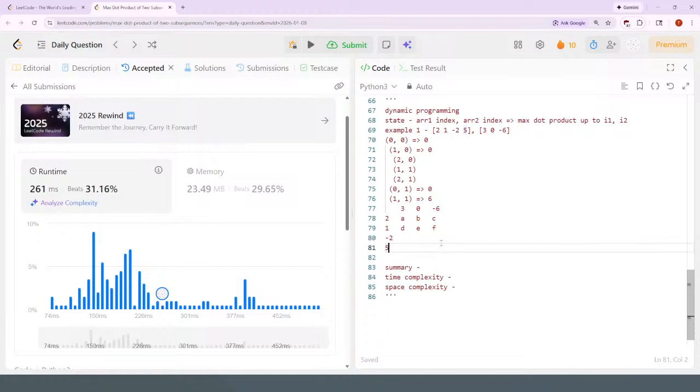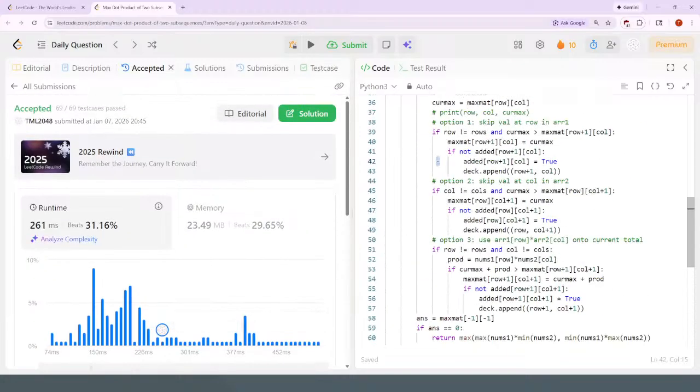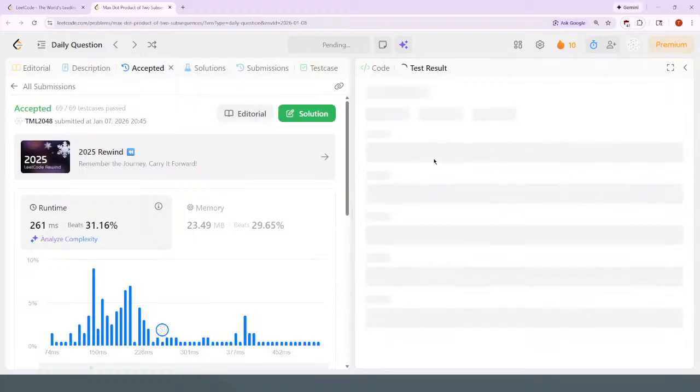I don't know. I wonder. I don't think this is right. Actually, if I change this, it works for these test cases, but I don't think this is right.